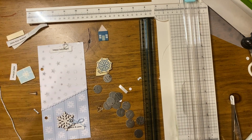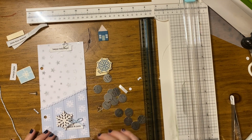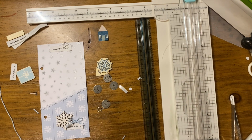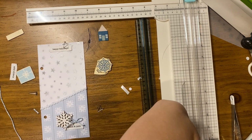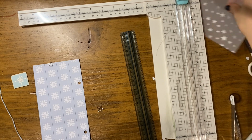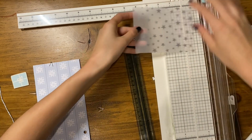But yeah, so this page is coming along real nice, and I'm still trying to attach one of those tokens, but it's just not going to happen. So here I am finally giving up, putting them all away. So this side is now pretty much done, and I'm flipping it over to the back side because I decided I wanted to work on that a little bit.